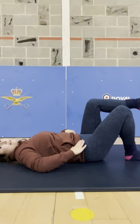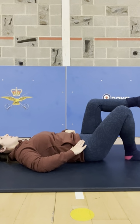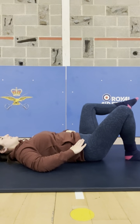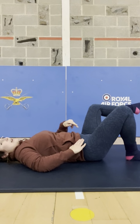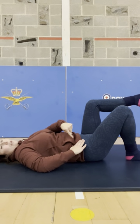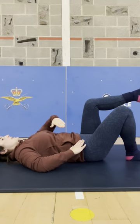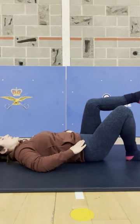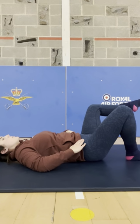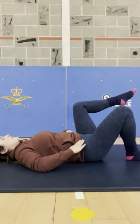Take it in, take it away, drawing that circle. Perhaps you're drawing a hexagon. We're a pentagon. Try and keep it smooth though, and using this hand here to ensure that there's not any movement going on. My pelvis isn't starting to seesaw around the mat. So whichever direction you're going, do one more and then change the circle direction. Okay.